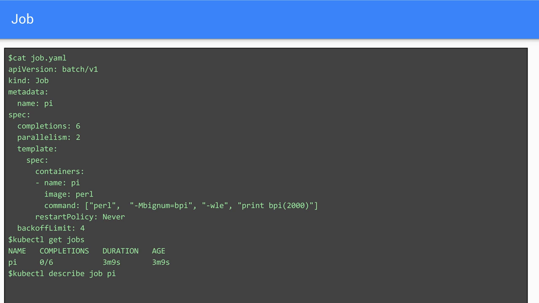And here there are two interesting attributes called parallelism and completions. If I have a requirement where I know how my workload is being processed, then I will define things as completions. So in this particular environment, I want to create 2 worker pods, and the total worker pods I want is 6.